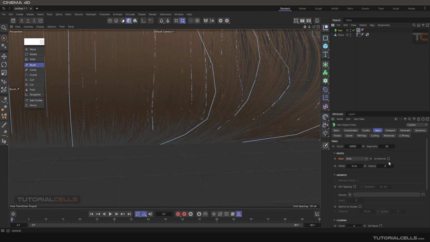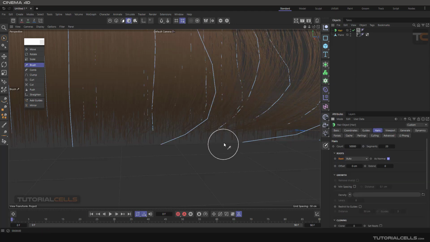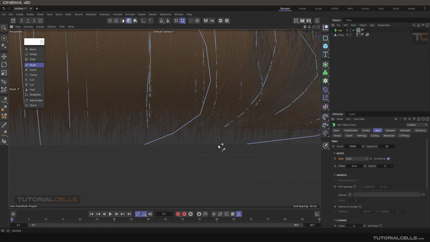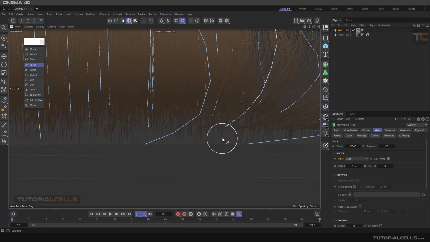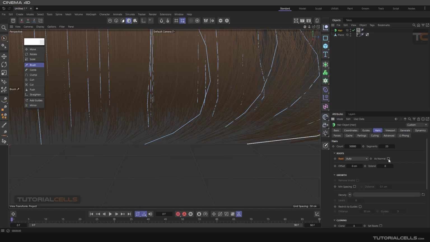And if you go to the hair and take it as a normal, you can see it straightens the hair based on the normal of the surface, and then it begins to bend. This is as a normal if you want.